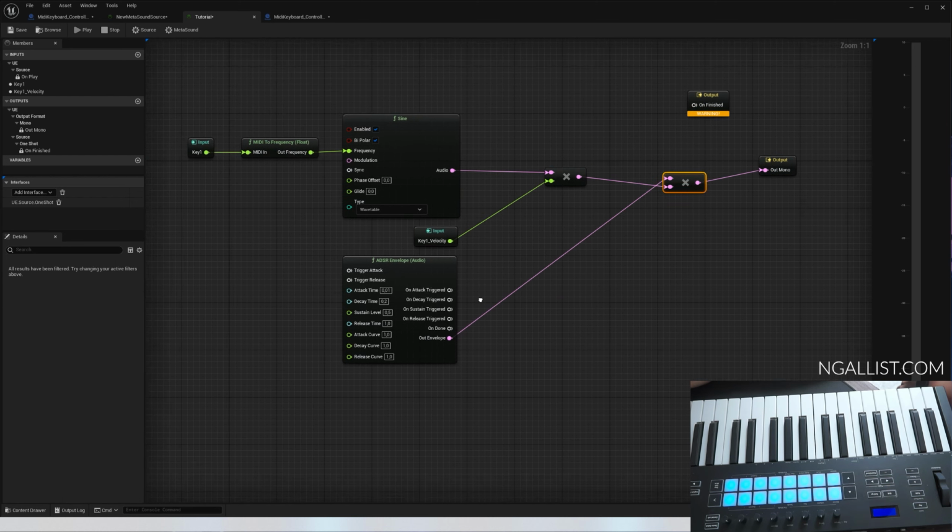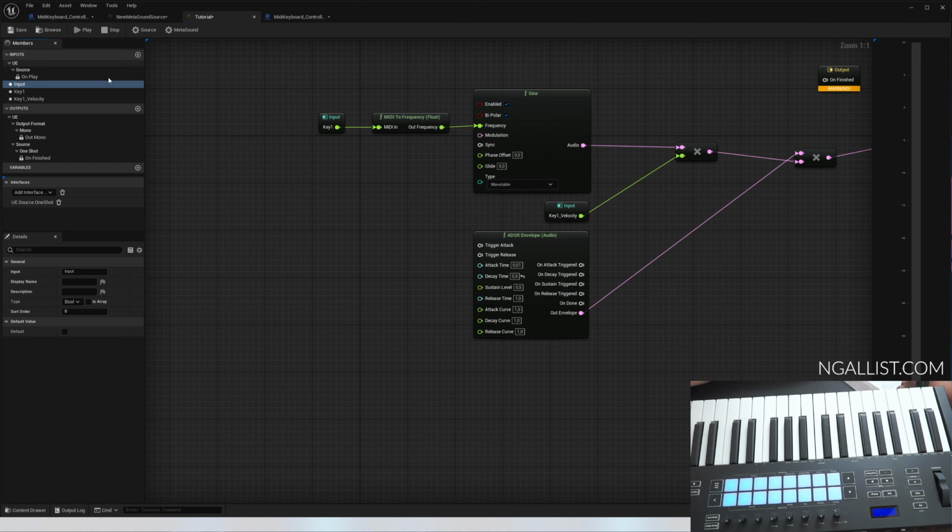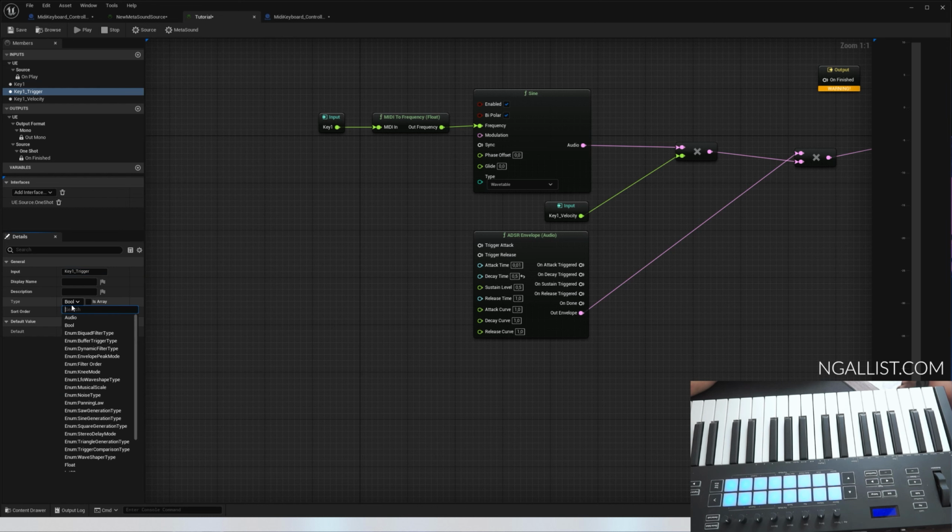And here you have the settings for how long the note sustains its value, and there is a slight delay and a reverb, and it just makes it sound nicer, like a keyboard, like a ding and not a ding, ding, ding. That's what we're going to do here, but we need another trigger. We call it key 1 trigger, and it is of the type trigger. There you go, key 1 trigger.